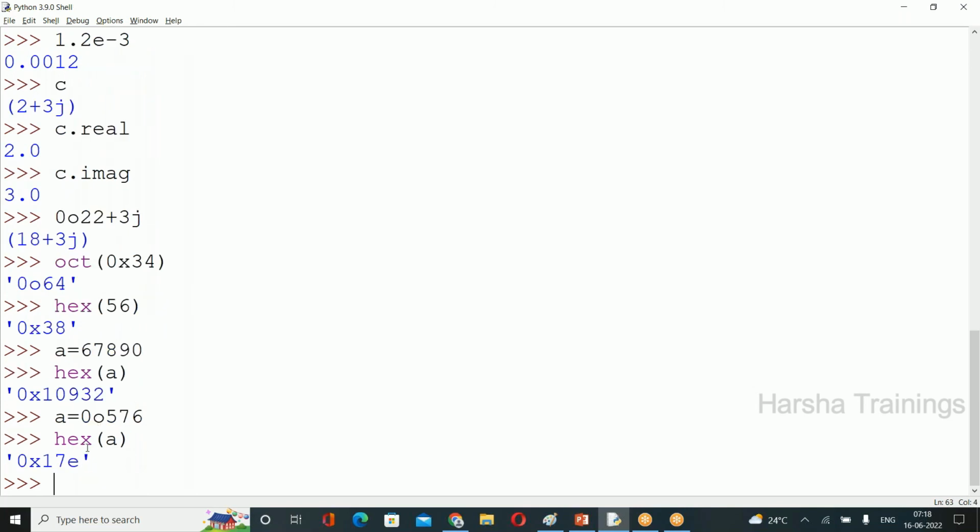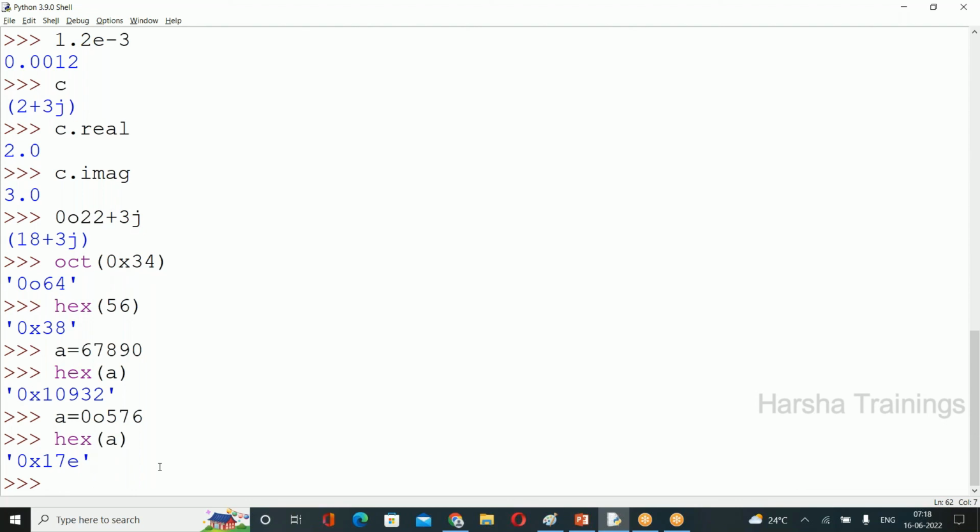See this one. At the time of conversion, it will take E also. E in the sense of 14. If at any time you want 14, then 14 is represented with E. So these are different data types. Actually, this is the basic class, and that is the reason I am explaining all these basic topics. Once we go on with this section, all these basic things are not necessary. In this entire session, you have to remember only 3 points: oct, hex, bin. Only these three things are very important.